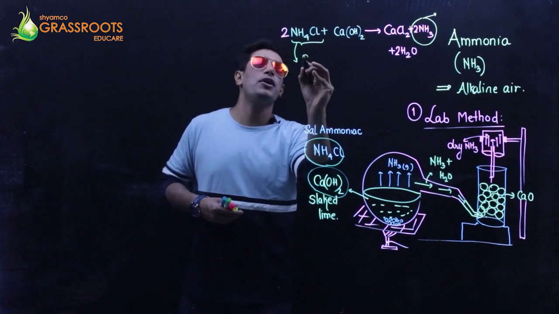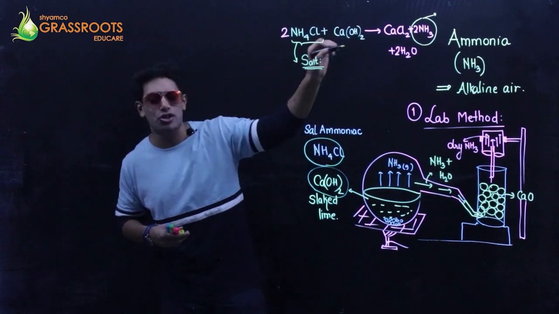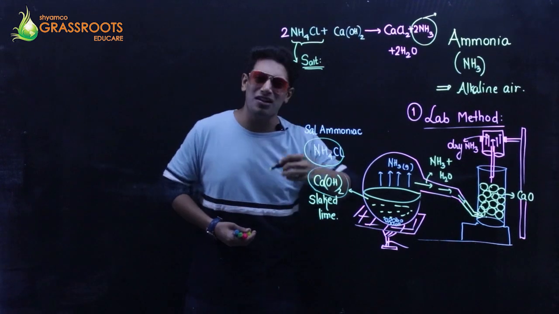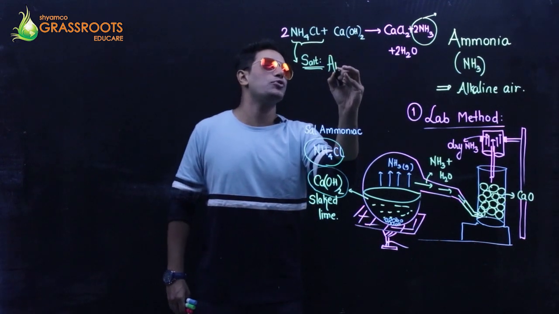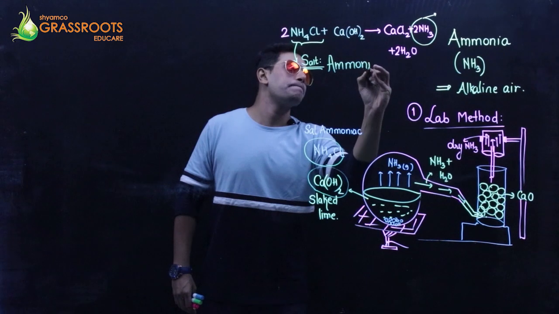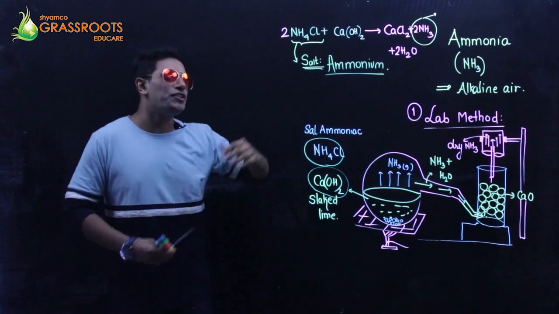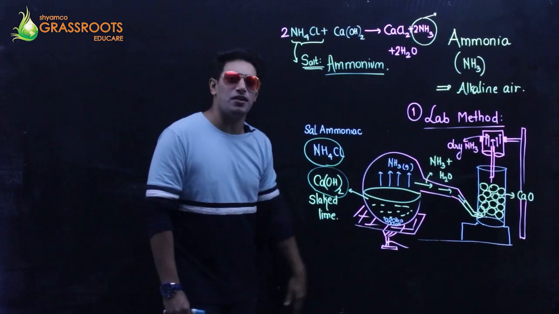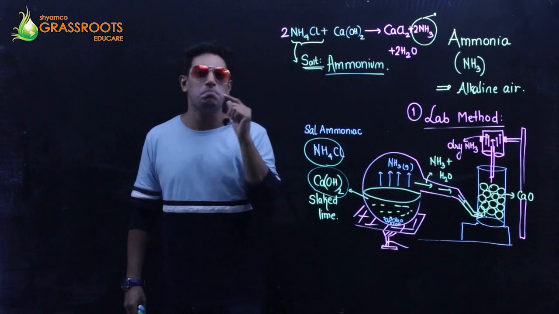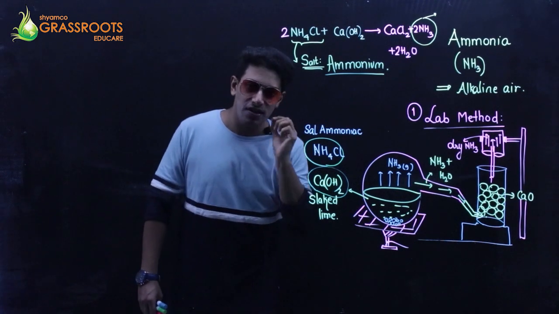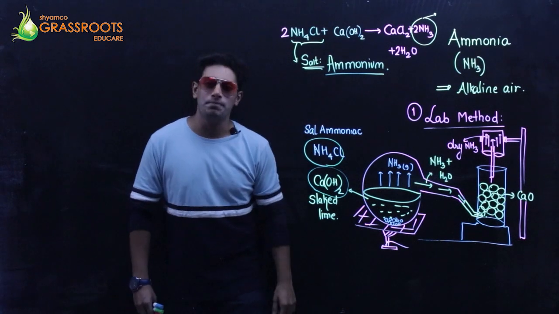Yes. So the salt to be used in the preparation of ammonia has to compulsorily, mandatorily be an ammonium salt. So you can have any of the ammonium salts. You can have ammonium chloride, ammonium phosphate, ammonium sulfate, ammonium nitrate, so many salts, but the condition is ammonium salt. Remember that. So that's the reaction for you all.